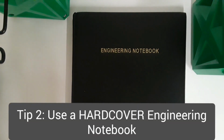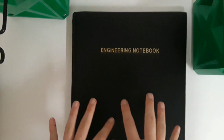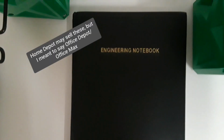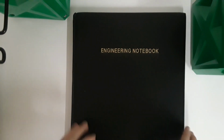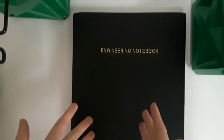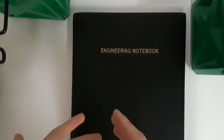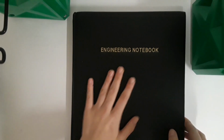Alright, my second tip is to get a hardcover engineering notebook. We get ours off of Amazon, and that's probably the cheapest place you can find them. You can also get them off of Staples, you can get them at Home Depot, but I found that Amazon has the best quality for the cheapest price. Ours this year, I think, is maybe a 300 page notebook, and I think we bought it for only like $45 or $50, so it's not bad considering that this is a hardcover leather-bound notebook.